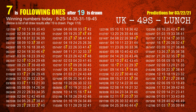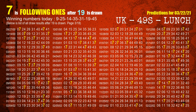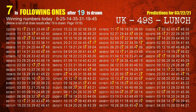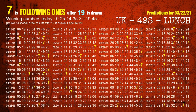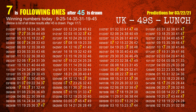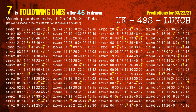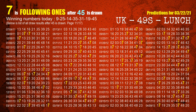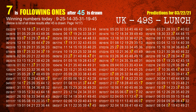The sixth winning number is 19 — the most frequently following units digit is 7 when 19 is the winning number in the last draw. The booster winning number is 45 — the most frequently following units digit is 7 when 45 is the winning number in the last draw.